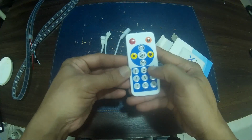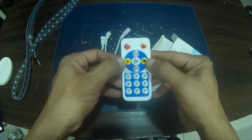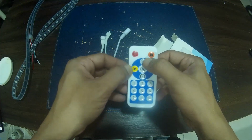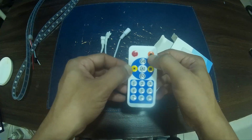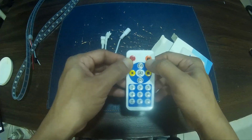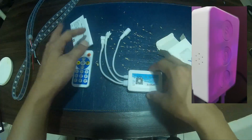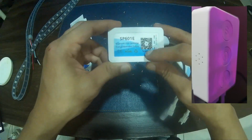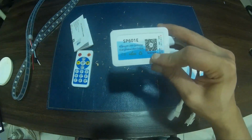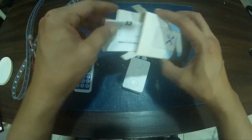The remote has 9 predefined modes: rainbow, full color, twinkle stars, fire, stacking, comet, wave, chasing, and red, blue, white. It has brightness control, speed control, lock, and power button. It also came with a manual. It also has a built-in mic. You can also find the QR code on the controller itself to download the app, CNX for Android and Apple. Alright, those are what's in the box.